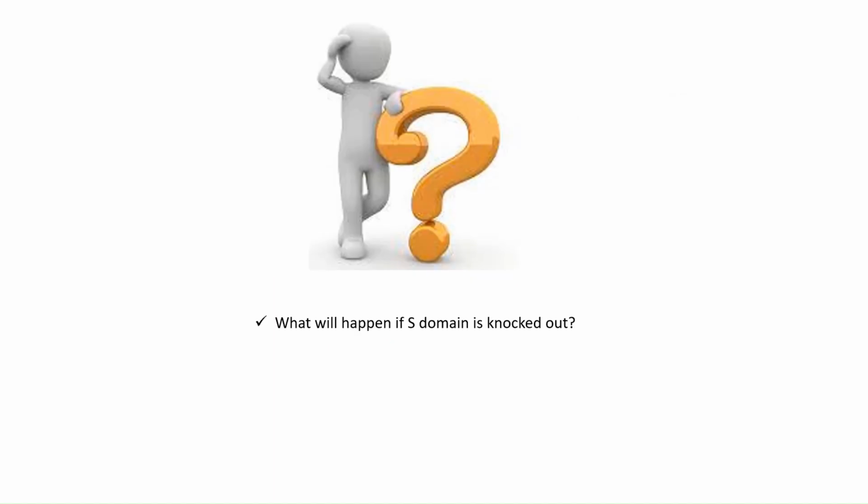Now one question from my end for you all: what will happen if the S domain is knocked out? You have to answer what will happen if the S domain is missing. We already studied various functions and the importance of the S domain. So you have to tell me what will happen if in a cell the S domain is missing from the heparan sulfate. Do let me know in the comment section.